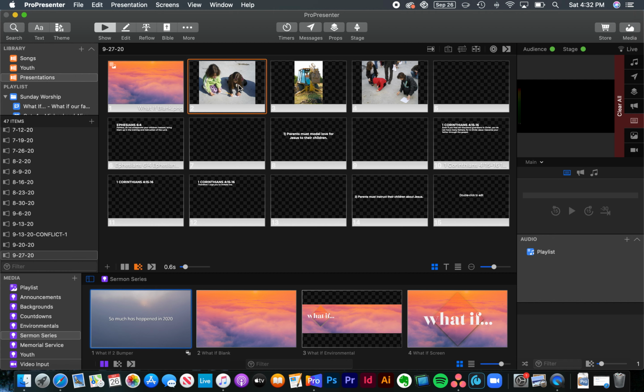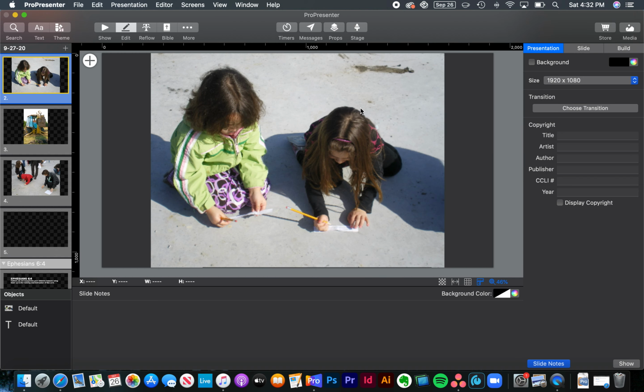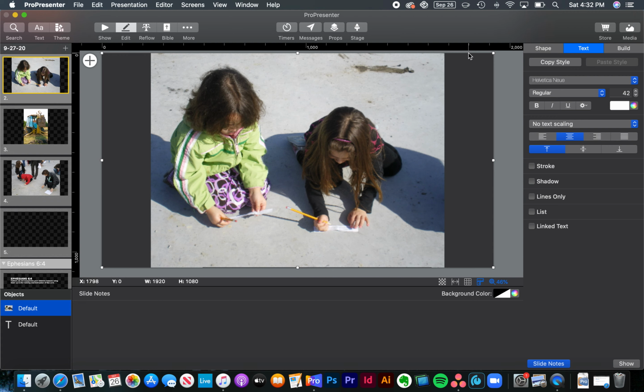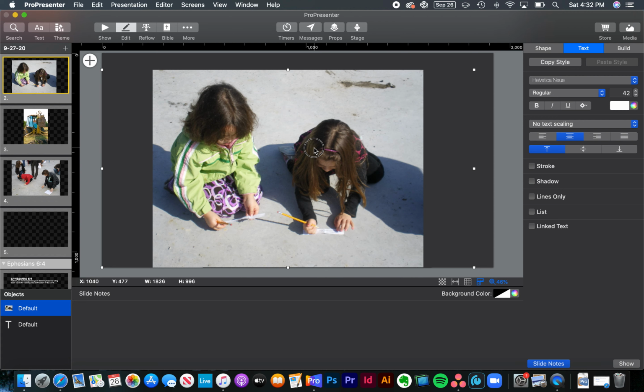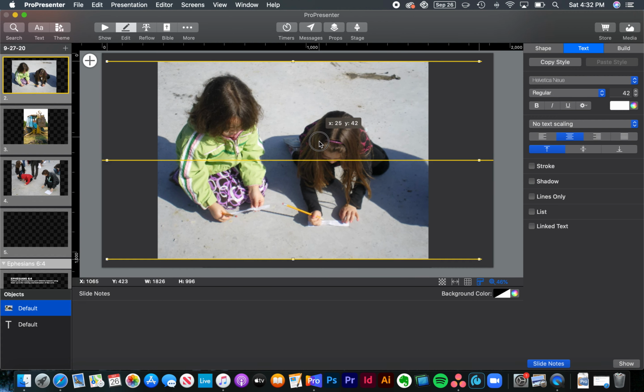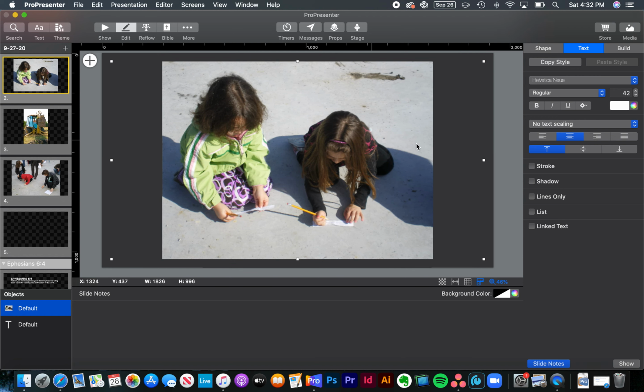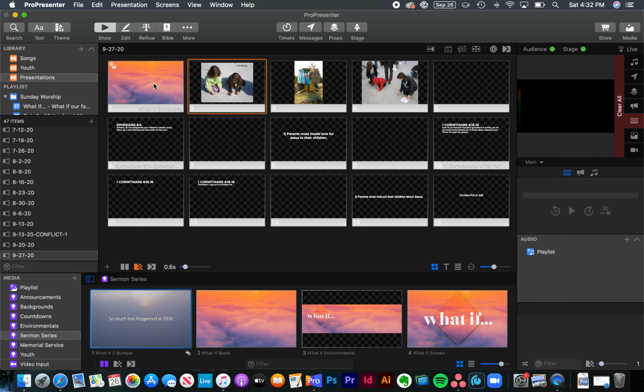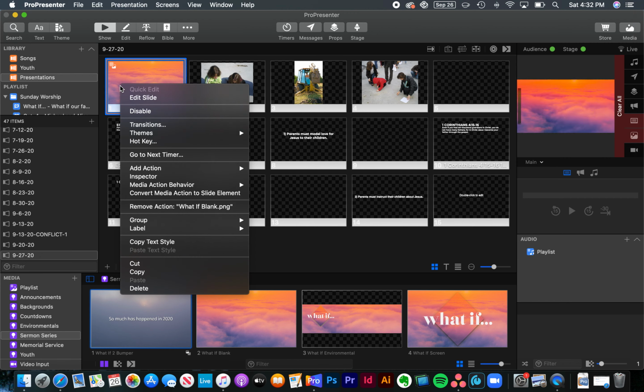And actually, I probably will come and resize these pictures a bit because they're just a little large. We'll just go ahead and do it from here. And then I can kind of move it up. When I get the yellow lines, it shows me, see that I've got it centered. So I would probably do that for the additional images as well, just to make it look a little nicer. But so I've got my background on there. Now what I need to do is go add all the things that will make this look right.